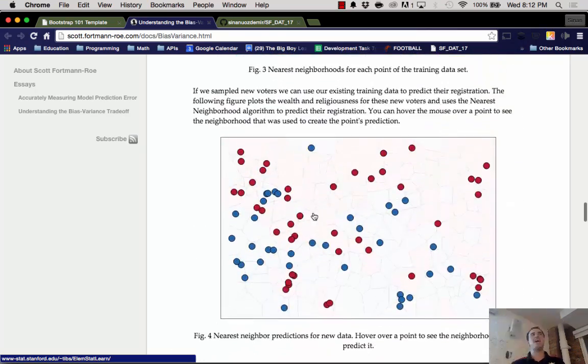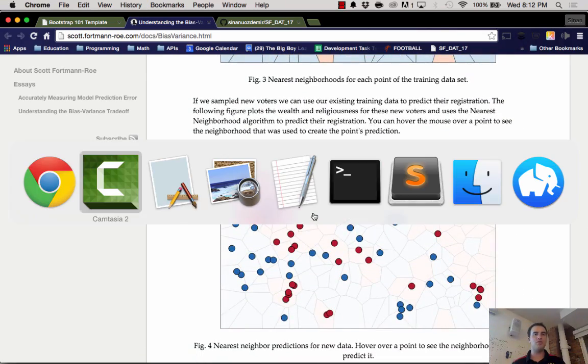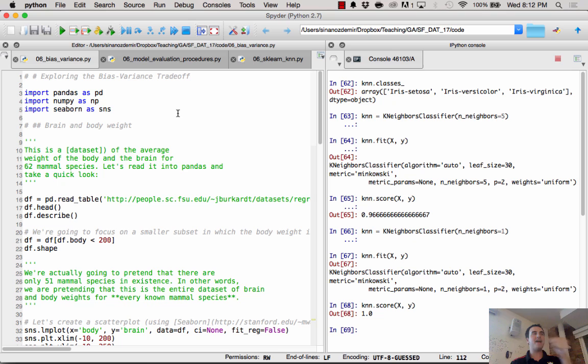That's all I'm going to say about this article, and I'm going to move on to the code based on this article. So the bias and variance.py file, 06 bias variance, is about training a model that will predict the weight of a mammalian brain as correlated to their total body weight. So the idea is, would an elephant have a bigger brain than a human because an elephant has more mass? That's the question that we're going to try to answer.